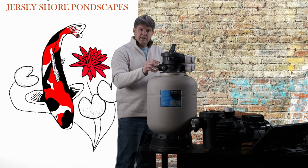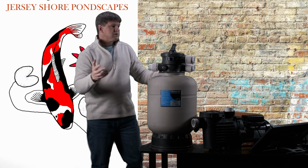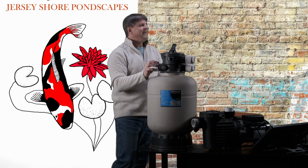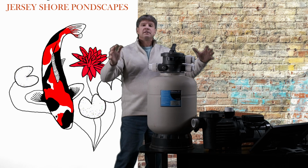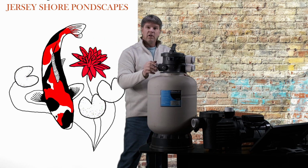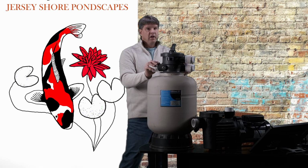These tanks, you can find information online or at your local pond supply store, such as Water World and Mama Feed in Farmingdale, New Jersey. As far as what size pump to connect with what size filter tank, they'll be glad to help you out with that. You can look online and see the flow rates through these, but these can move a lot of water, okay?